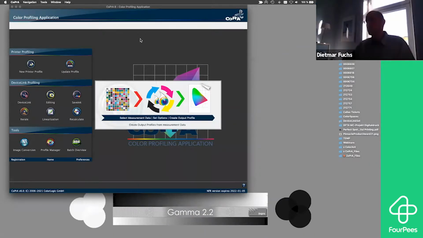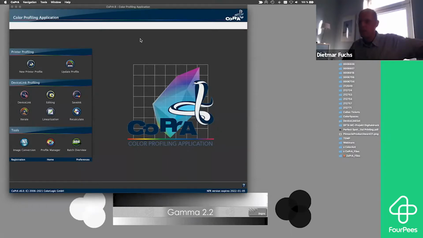A little smaller. So that's Copra 8 that you're seeing here right now. And one of the new things we've done with that version is that it is supporting the dark mode. The dark mode works as well on older Macintosh versions. I'm here on Mojave, and it has some issues, I would say, the dark mode on Mojave, but more on a general level in terms of fonts, how they are looking like and this kind of things. But it's getting better with Catalina and Big Sur, and the software works on all of those operating systems. We are as well working with the M1 processor on the newest MacBooks. So that's all supported now.